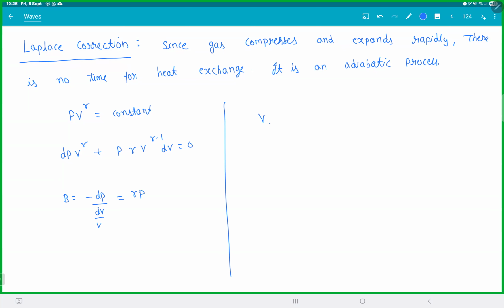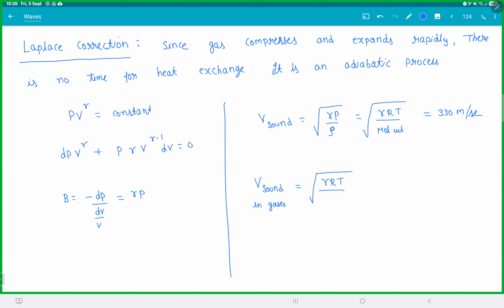Now when you substitute that in the formula, we get root over γP by rho, and P by rho is nothing but RT by M. We get root over γRT by molecular weight. This comes to around 330 meters per second, which matches with the experiment. So remember, this is the speed of sound in gases. You can't use this in liquids and solids. Liquids and solids use bulk modulus by rho.